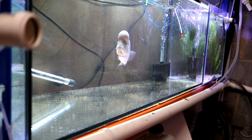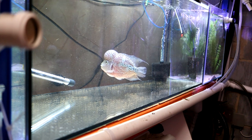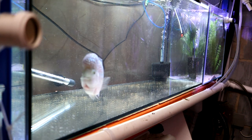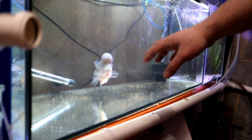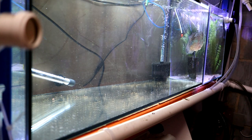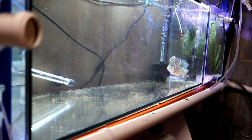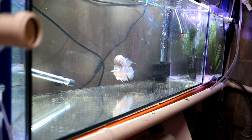I can't believe we've already got duckweed in this tank. I'm hoping he's going to take care of that for me as well. Just tasting that one to spit it back out again. He's a pretty awesome fish — he is one of my more lively, interactive fish. He will play with me — we'll play chase in the tank and play hide and seek with me when I'm working in the office. So now that he's down here, whenever I'm messing around with my fish tanks he can be in here and I can play with him all the more often.